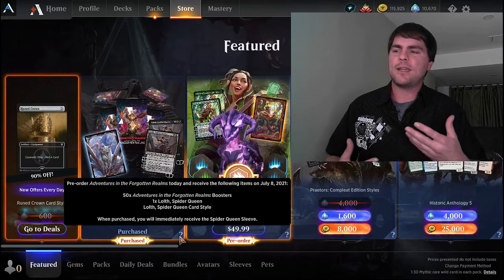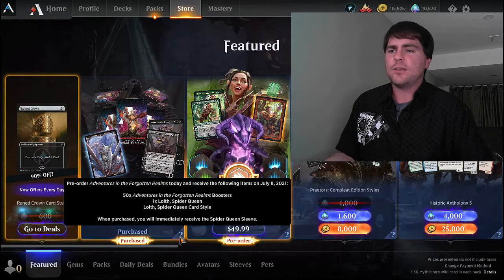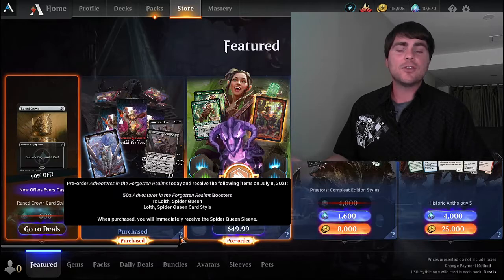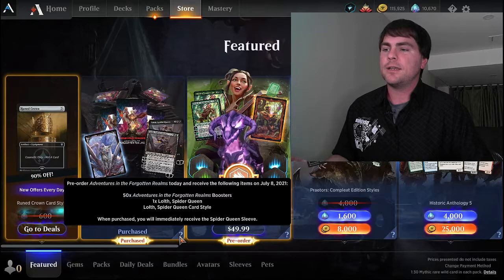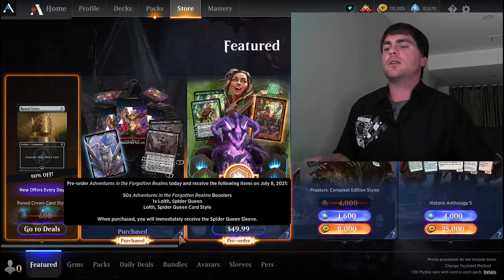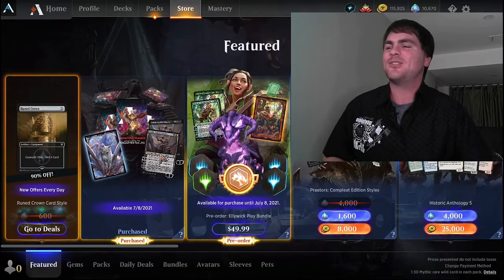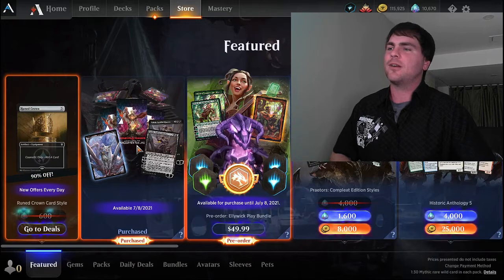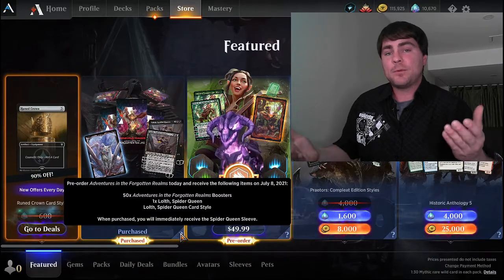I don't count any value on the cosmetics. So the Spider Queen card style and the sleeve are all cosmetic, so I don't really care too much about those. I don't put value on them. The only thing I'm putting value on is the booster packs in this deal, as well as that you're actually getting one copy of a mythic rare, the Spider Queen here. That's the main bonus you're getting, is that one copy of a mythic rare card. Other than that, paying $50 for 50 packs is pretty standard.